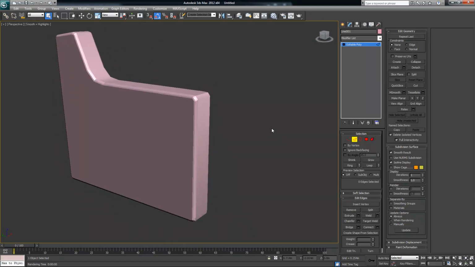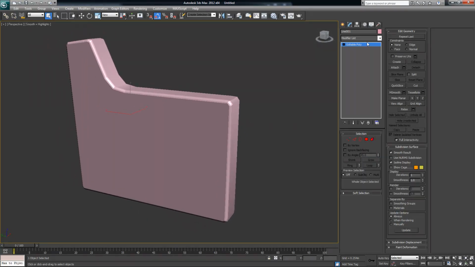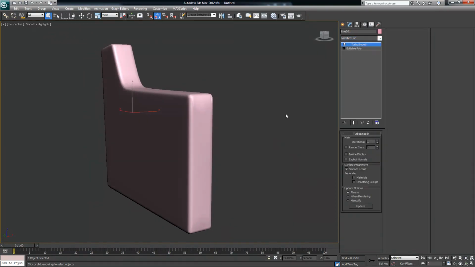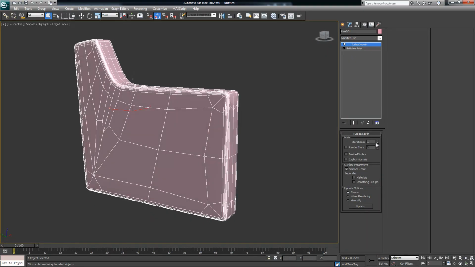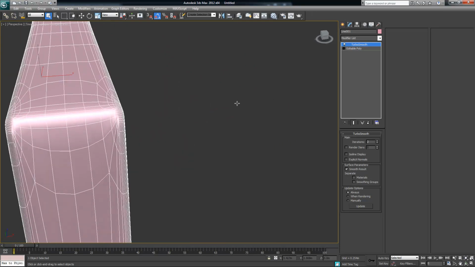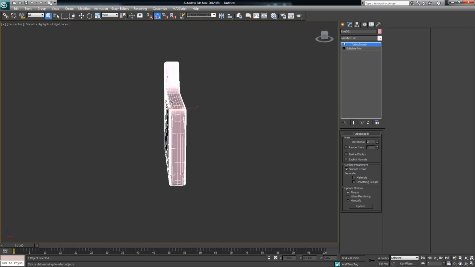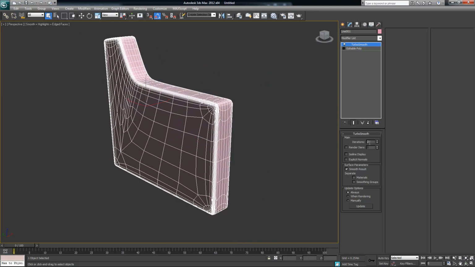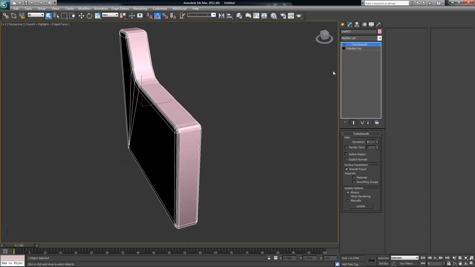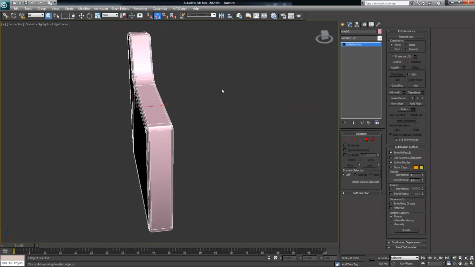And we're going to continue modeling the rest of the couch. So I'm going to get out of edge mode here. And I just want to do one last check. I want to apply a turbo smooth to this guy. And same thing here, I'm going to increase the number of iterations a little bit so that we get a nice smoothness to it. And this is going to become a little important later as I introduce you to another tool that is going to allow us to kind of mess this up and make it look more like fabric. Alright, so I got my turbo smooth on there. I'm going to leave that alone. In fact, I'm going to remove it for the time being, so I'm going to just go ahead and delete that. And now we've got this section of the couch.